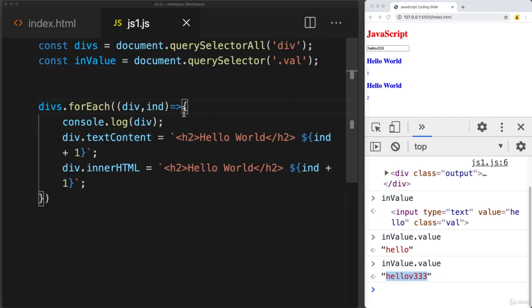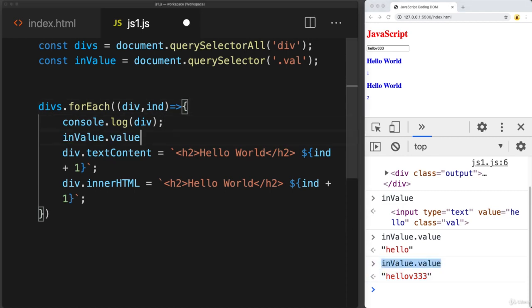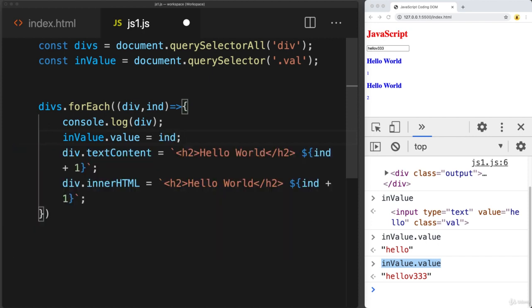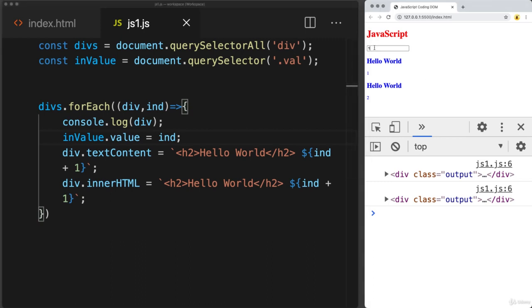So just as we can select the value, we can also update the input value. So let's update the input value with whatever the value of index is. So it ends up being 1 because it starts at 0 and then it's 1.